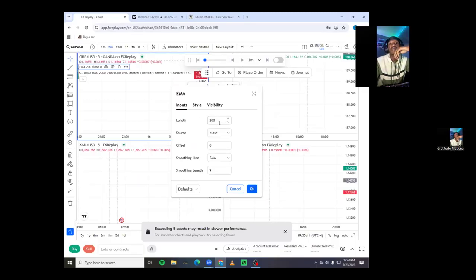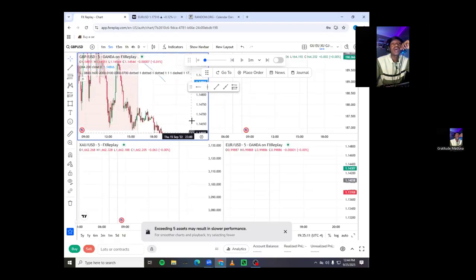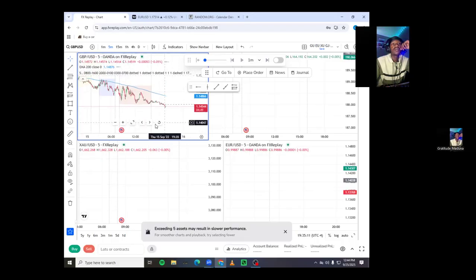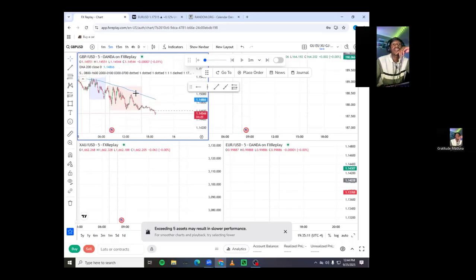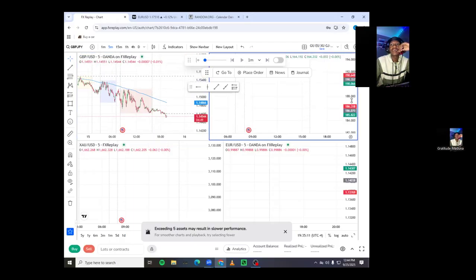So your EMA must be a 200 moving average. So what you want is, first you get to the charts, you determine the trend. How do you determine the trend? This line, blue line here, it's a moving average. If price is below it, as this is here, it means we're in a trending market and you're only going to be looking for sales. If price is above it, let me see if there's a pair whereby price is above the line, and then you're only going to be looking for buys in that specific pair. So this is obviously looking for sales because we're below.